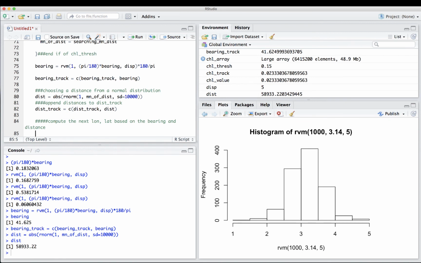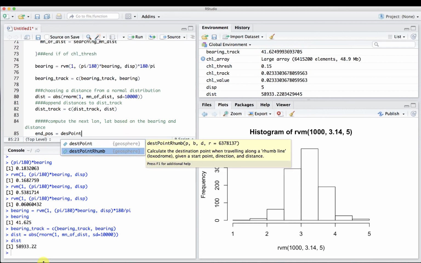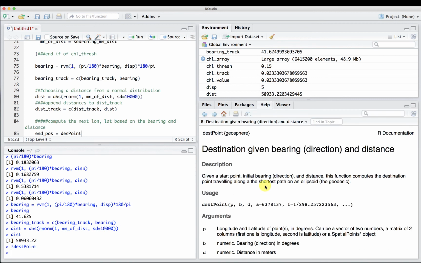How are we going to do that? We're going to call this the end position of our one step length here. We're going to use a function called destPoint. So do question mark destPoint. Destination given bearing and distance.